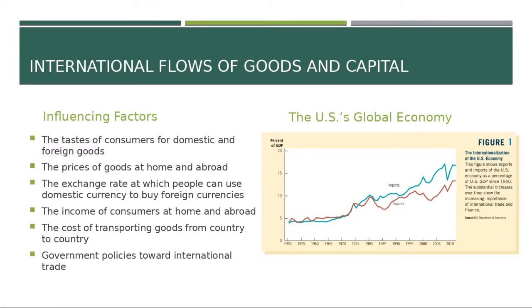To give you an example, the United States' two largest trading partners are Mexico and Canada. Why? Well, they're the closest countries to the United States. Very low transportation costs. And finally, the other aspect of this is government policies toward international trade. If a country adopts a much more friendly attitude toward trade, we expect a higher volume of exports and imports. So what does this look like for the US economy?